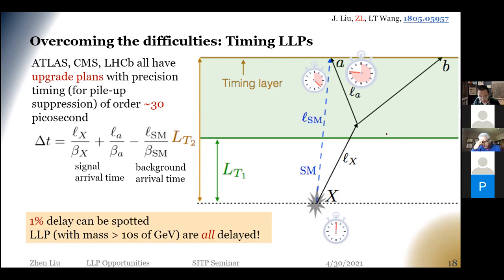Excuse me. Could you give some examples of what you mean by non-standard background so I can focus on it? Yeah, sure. In the rest of the talk I'll mention a few of them and give you some cartoons, but let me give you a brief idea of what they are. One of the major signatures of long-lived particles is the displaced vertex. But the standard model doesn't give you a big, energetic displaced vertex with large opening angles by itself. There is other related background, though. For instance, I can produce an energetic neutron that hits my detector material, creates some nuclear scattering, and gives me a secondary vertex. So I'll see a burst of tracks with some displacement.